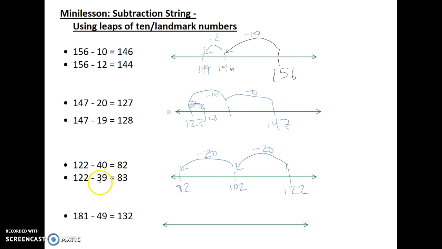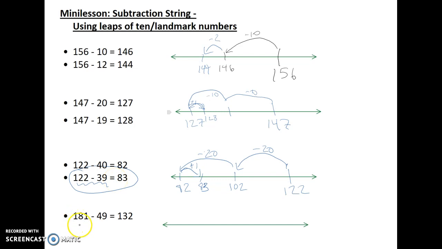to the real neat problem, which is 122 minus 39, which they would get, since I knew what 122 minus 40 was, I can easily figure out what 122 minus 39 is, which is 83. And this is a really cool point where you can stop and say, wow, when you woke up this morning, did you think that you would be solving the problem 122 minus 39 in your head, that you would be mentally getting the answer to that problem? That's really impressive. I didn't expect any second graders to be doing this problem in their head today. What a cool thing that you could do.